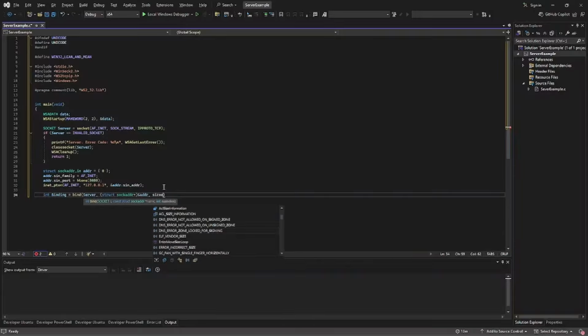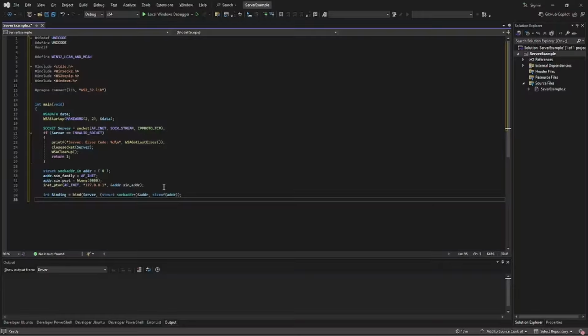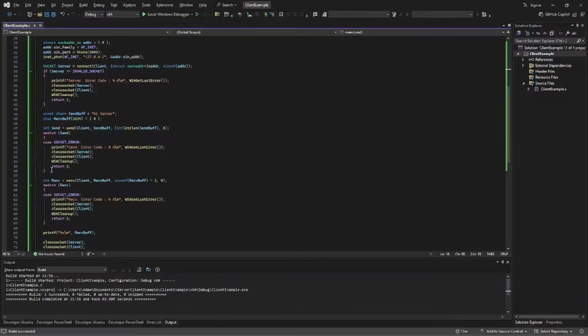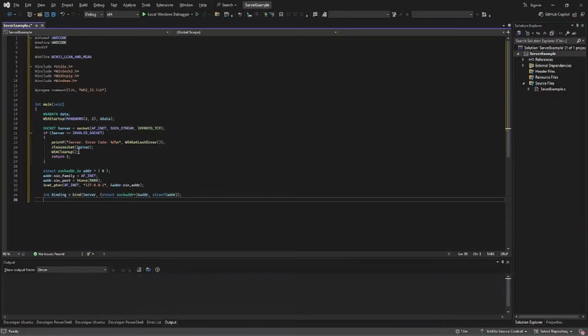And then it's going to be size of ADDR. And I'm just going to copy this.